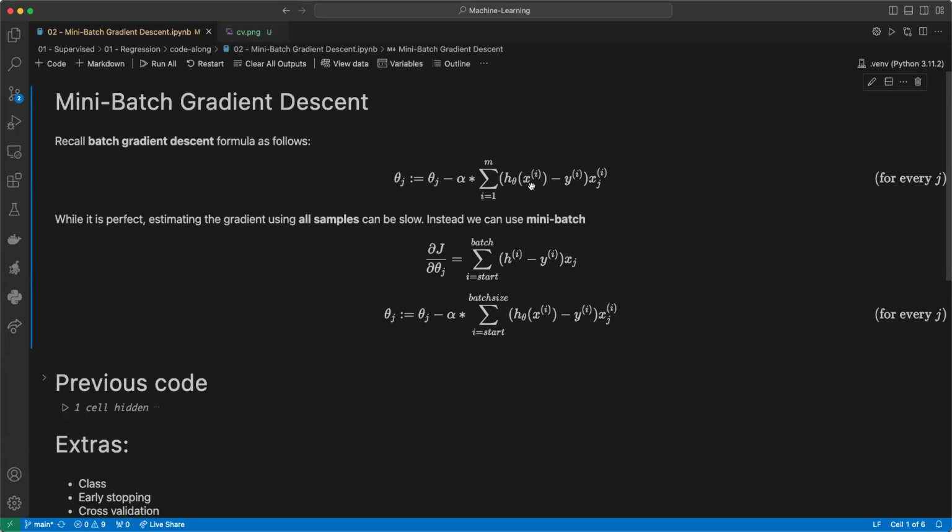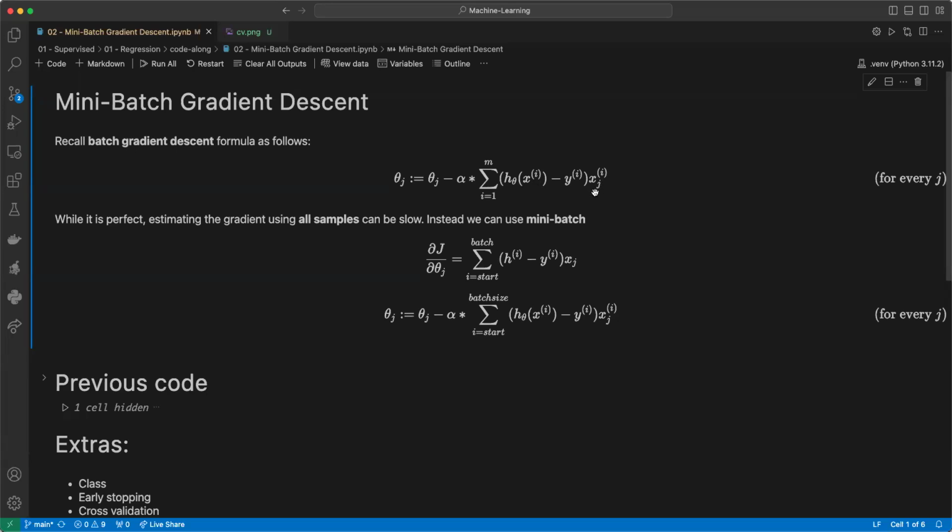If one of the samples says you're a little bit too far left, you want to go to the right. If another sample says you're a little bit too far right, you want to go left. When you take the summation of that, they cancel one another, and finally you get the final direction based on all the samples, which is fine. But the idea is that this is inefficient.